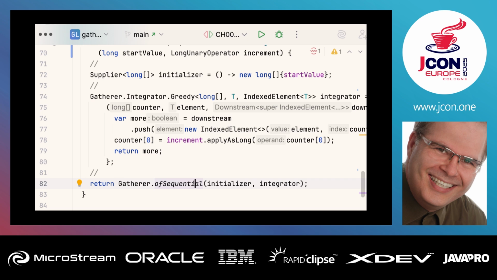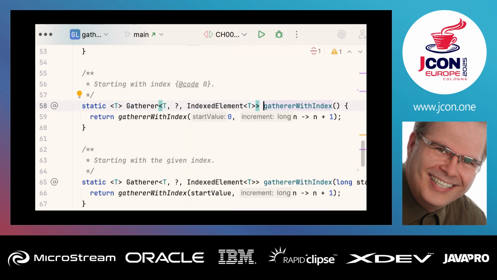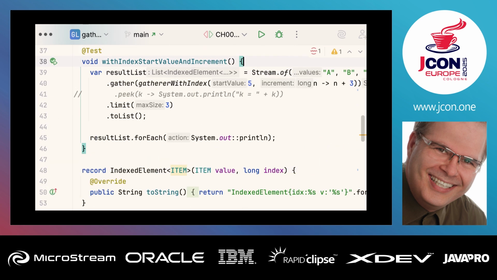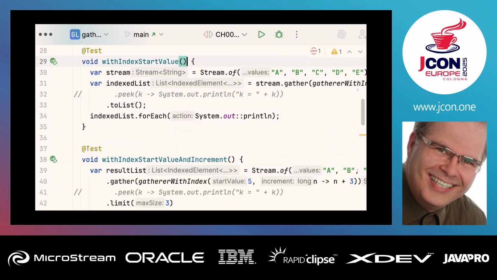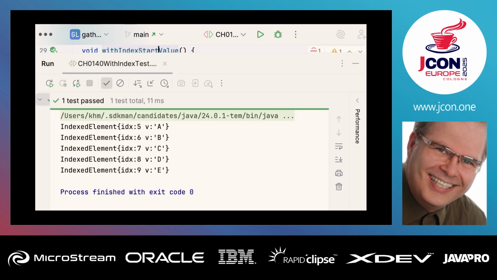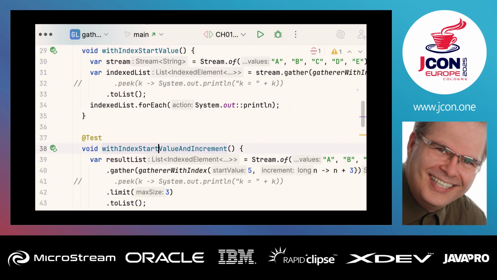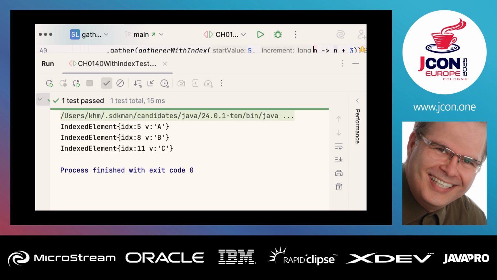So what we can now do is run some tests. Very basic things here. I started with a simple start value. What you can see is we get a record with an index. I use a start value different than 1 or something like that. Or I can do it with a different increment, and my increment is not +1, it is +3 every time. So we can very easily make different counting here.